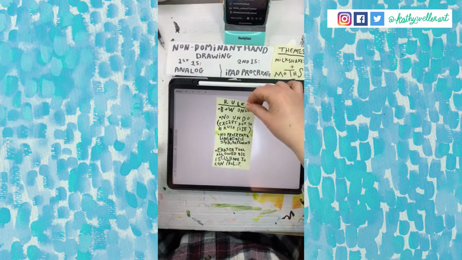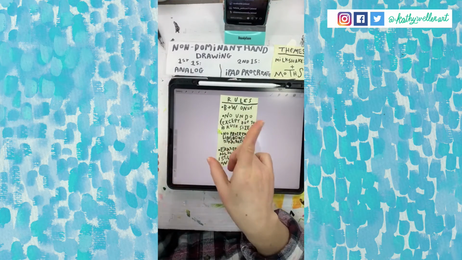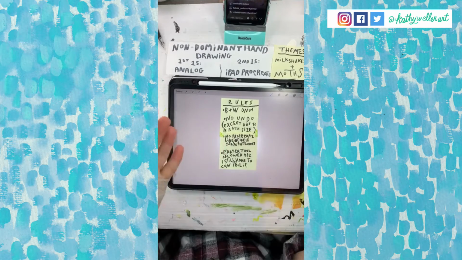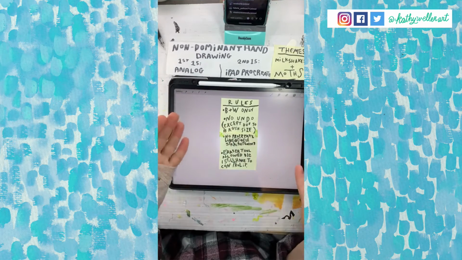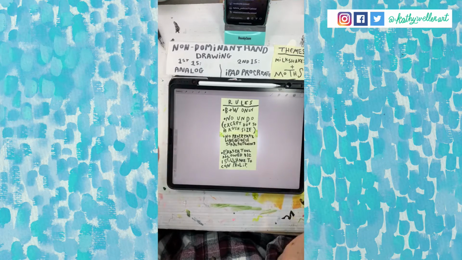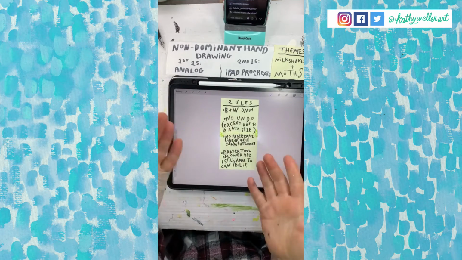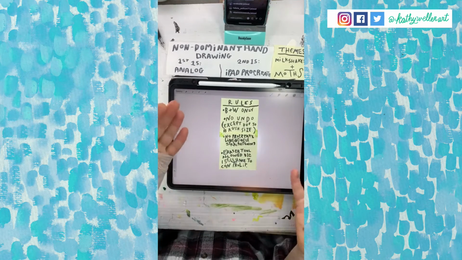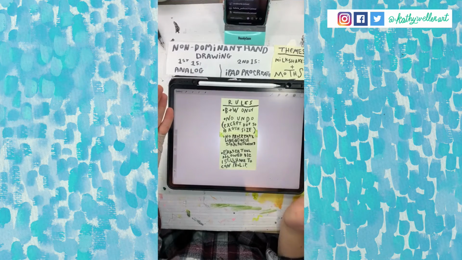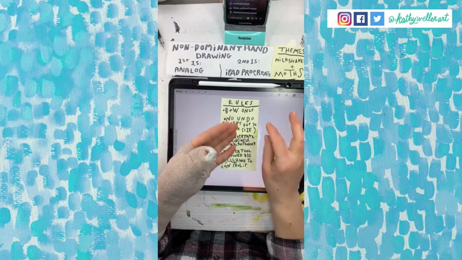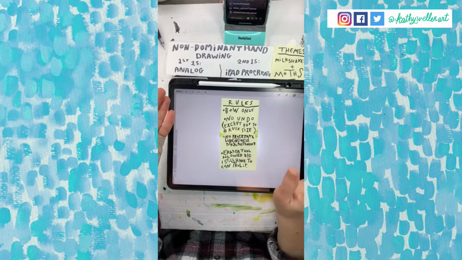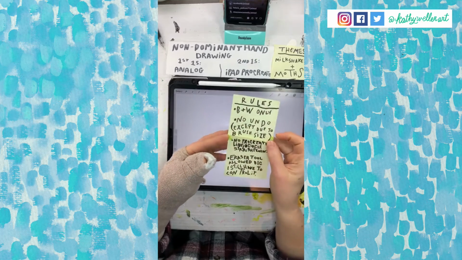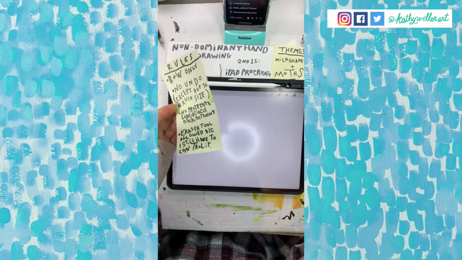Okay, so let's go back to this. I made some rules for myself for these analog and Procreate non-dominant hand drawings. My rules are, and I'm bringing this out now because, accidentally, I did a live on my Shop Kathy Weller account. If you want to go and watch that one later, that one was at 1 p.m. Jane was kind enough to tell me, Kathy, yeah, you're on Shop Kathy Weller, not Kathy Weller Art. So I went live on Shop Kathy Weller accidentally instead of my Kathy Weller Art account. So I thought I would just come over here and do another one.